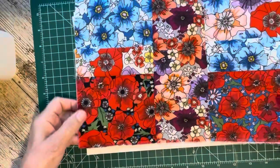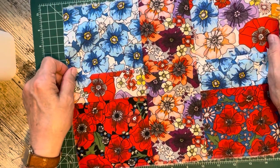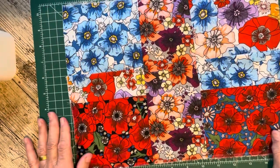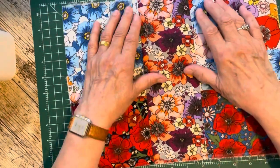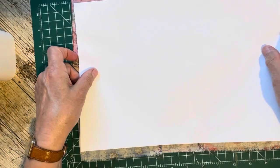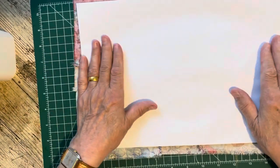So this is the piece that's going over the top that I showed you in the first video. So if you haven't seen that, pop over and have a look. And I'm about to attach this now to the envelope. And I think I possibly may have, if I just turn it over, yes, I may have just enough to turn it in. So let's do this properly. I really ought to be standing up to do this, but I think I can manage. I'm not sure whether I have got enough there or not, but I really want to stretch that out.